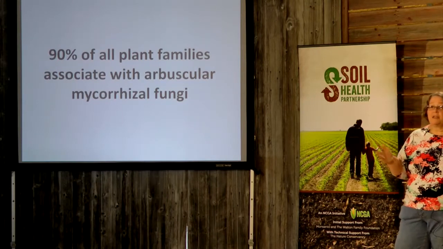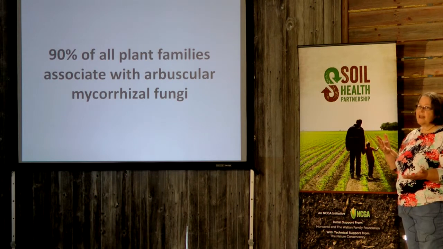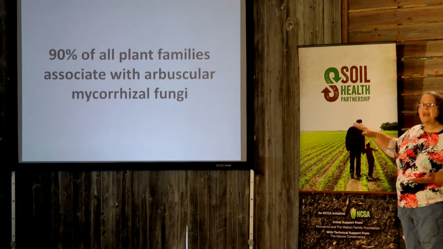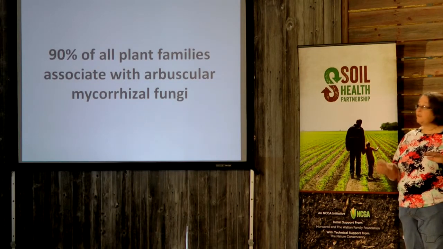So in your mind, think everything but the brassicas. And unless you're growing quinoa, that's also a non-mycorrhizal plant, the amaranth. And the amaranth family is where we get our pigweeds, and a lot of our weeds are non-mycorrhizal. So mycorrhizal plants do well against non-mycorrhizal plants because they get an edge in the competition, whereas the reverse is true in areas where there aren't any mycorrhiza. So as our mycorrhizal populations in our soil decline, our weed problems are going to increase because we've now lost that edge that they were getting from this association.